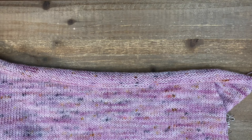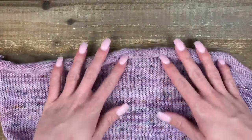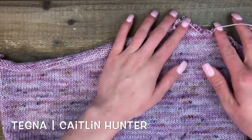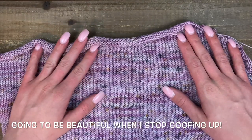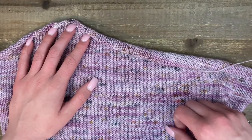Hey everyone, my name is Natalie, also known as Knitty Natty. Today I'm going to show you how to pick up stitches when you need to frog back. In this case I'm going to be picking up stitches before I rip out my mistake. This week has not been a great knitting week for me — I've knit this part of my sweater, the Tanya Sweater by Caitlyn Hunter, and I've knit these short rows twice now and made two different errors. So I thought, why not make lemonade out of lemons and record a tutorial.